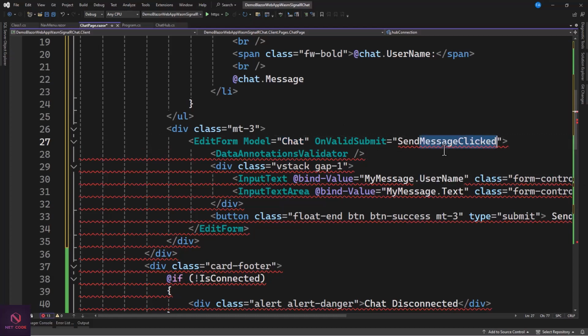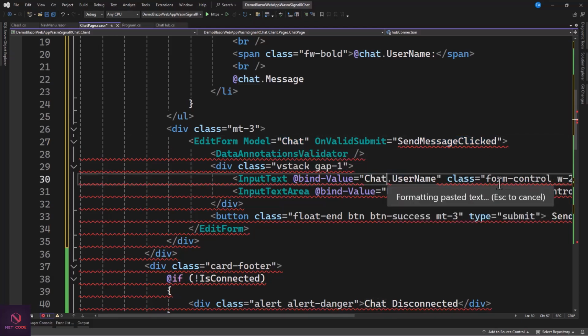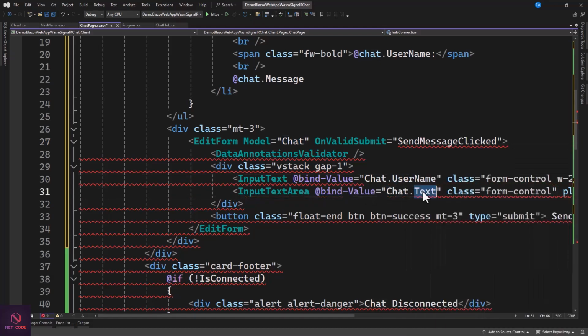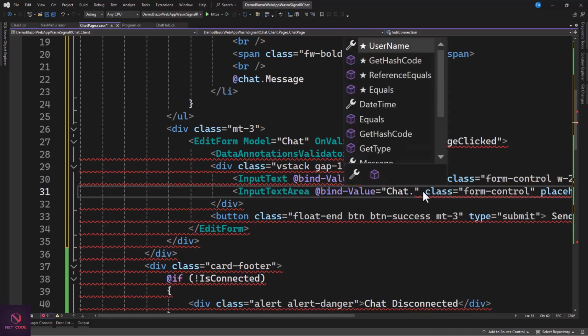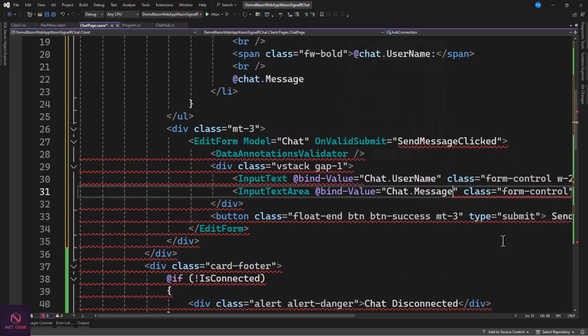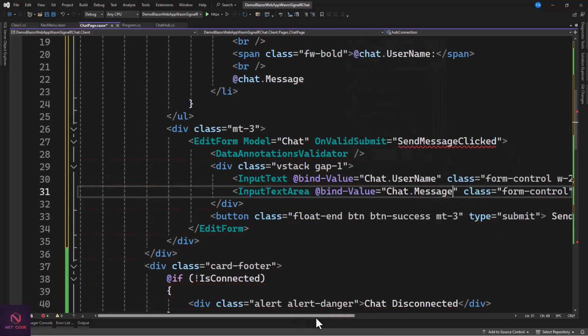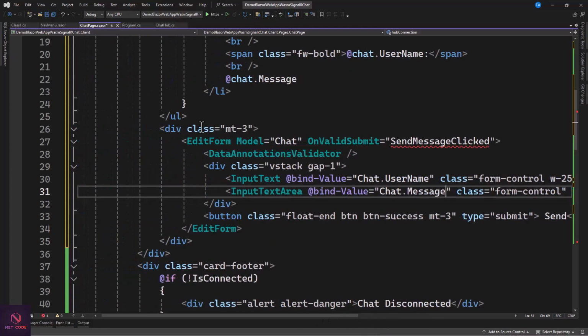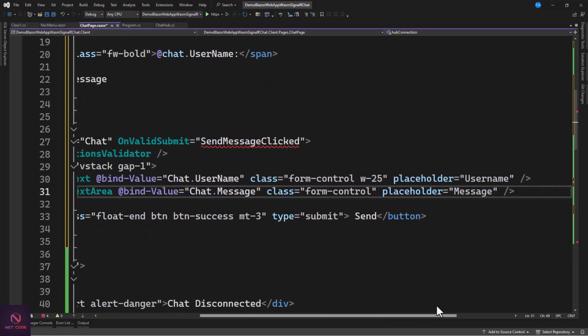Okay, but we're going to create a method for that. So let's say there's a message, and now we have a username, we have the message. You know, this is not just a test, it is rather message. Then we have this button as what? Submit. Since it's an edit context or edit form, you have to have a submit type.